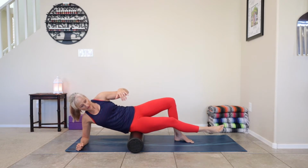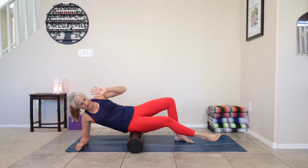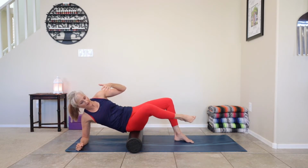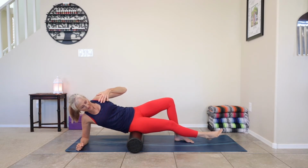And then circle it around just to make sure we're on the right. So I just want to do a little extra. If you're a lefty and you need to go back and do more on the left, go for it afterwards. And then straighten out the leg.